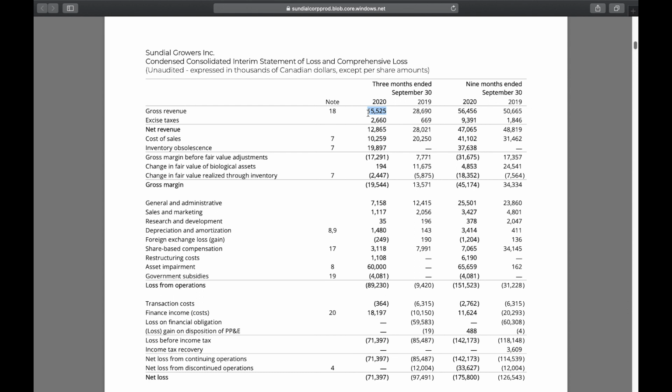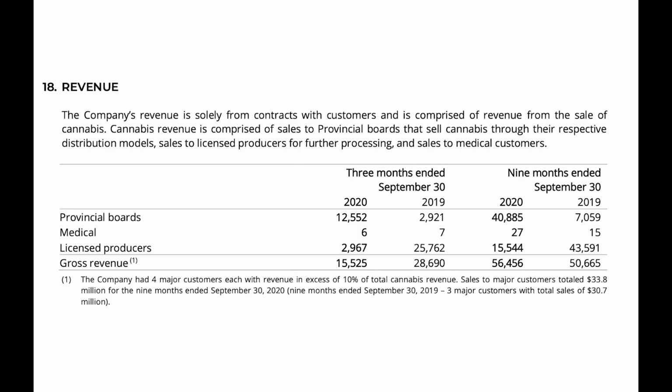Immediately that is concerning to me, and I looked at the note that they gave down below, but it looks like they didn't acknowledge the falling revenues at all. I had to check like 3 times to make sure I was looking at this right, but unless I'm mistaken, we are dropping here, and I have no idea why. If you do know, let me know in the comment section down below, and I'll pin the comment.